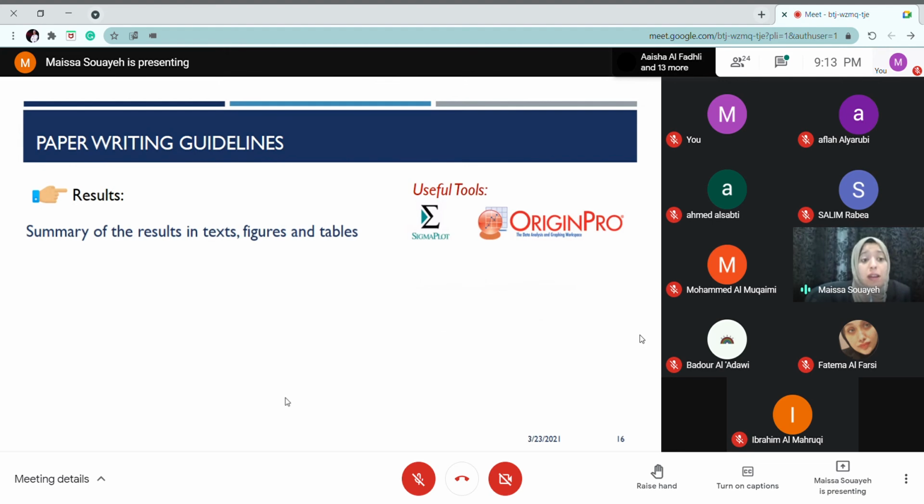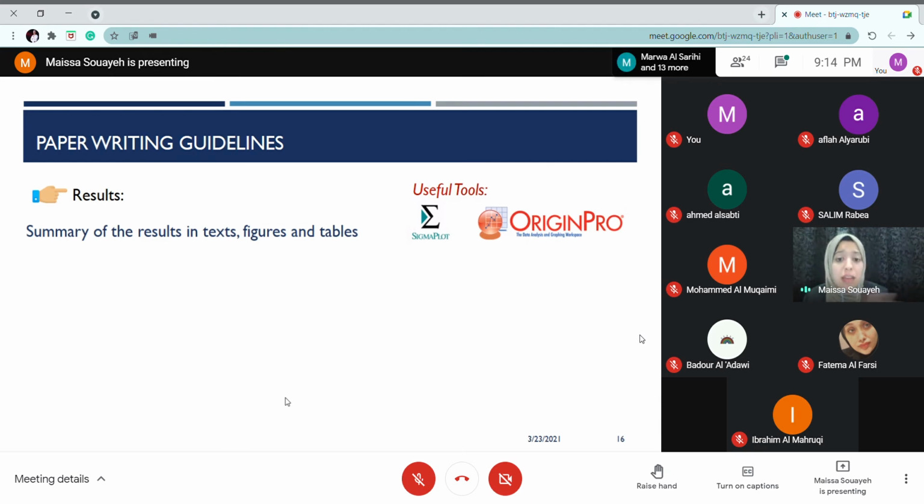Now, okay, to the results section. Here we'll show the results section, and there is a discussion of results section. But nowadays, most of the papers actually have the results and discussion together as one section. They don't have just a results section and then a discussion section. Both of them are embedded together. So the results are a summary. If it's a results section only, it's a summary of the results in forms of text, figures, and tables.